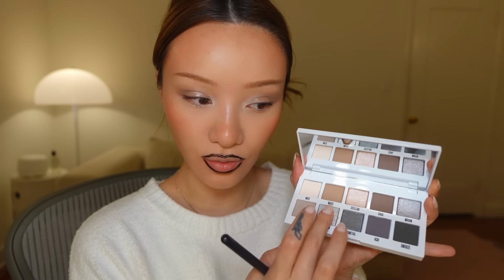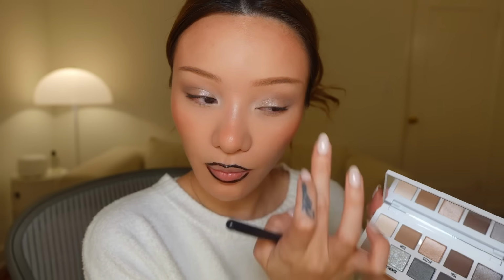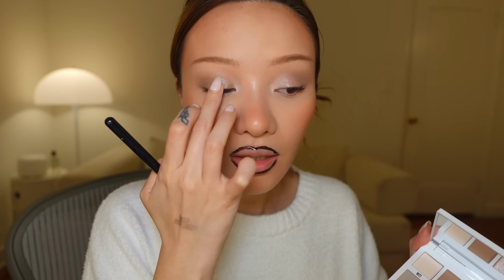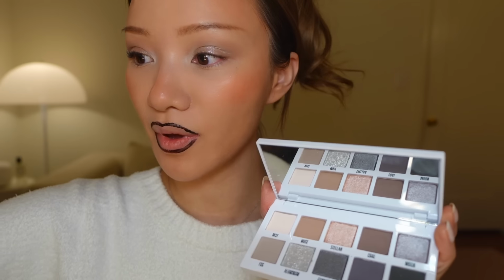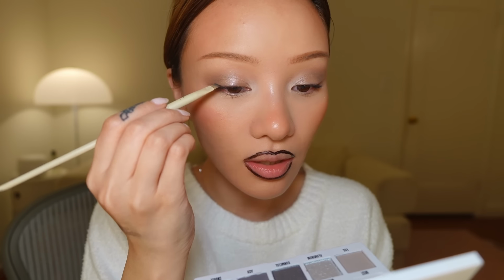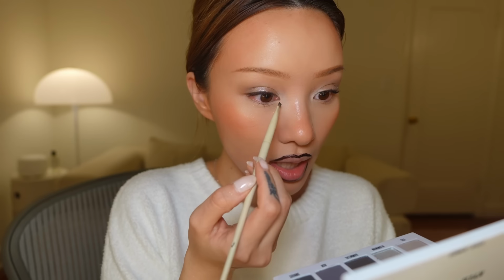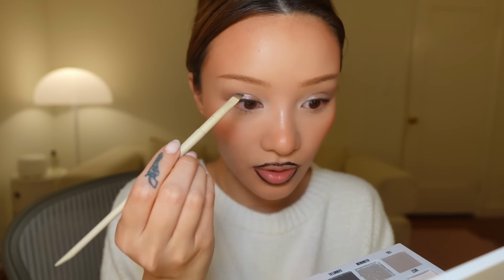And then I'm actually gonna use the shade Aluminum and just top off the lid a little bit more, just for that little extra shimmer, you know? That's incredible. I haven't been impressed by a makeup palette in a long time, and this has been really good. And then I'm using the shade Snooze just to line my eyes. I'm gonna use an actual eyeliner later too, but because her eyes are so high contrast, I feel like it's good to use both a shadow and an eyeliner.